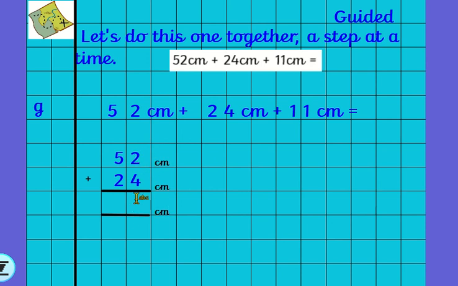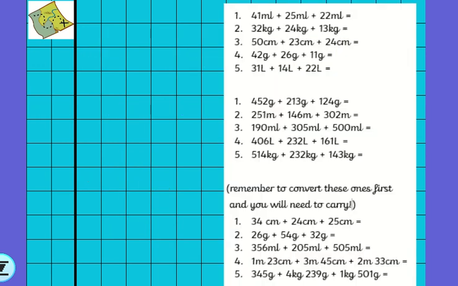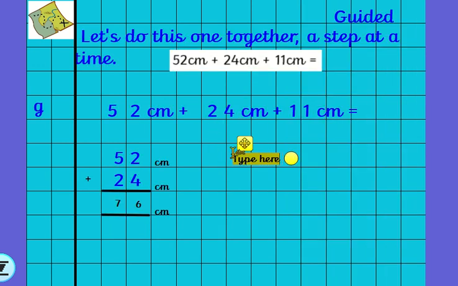Okay, 2 add 4 is 6. 5 add 7, add 5 add 2 is 7. So your answer should be 76. Okay? So we now know that the sum, the total of those two numbers is 76, don't we? Okay? Oh, no, wrong slide, Mrs. Edwards. So we now need to use that and use that with it, don't we?